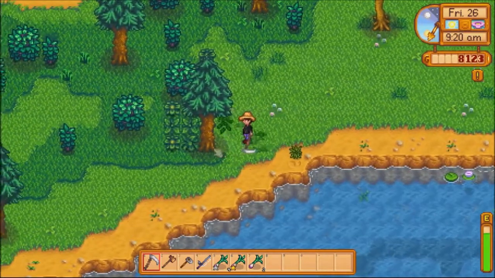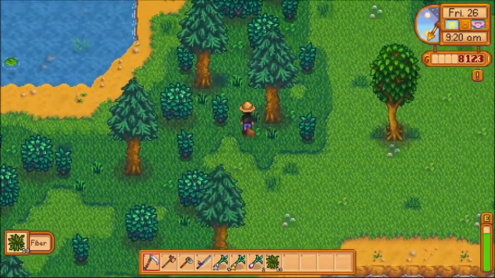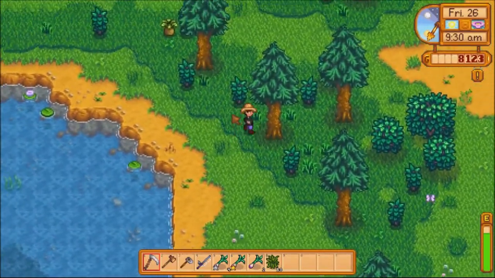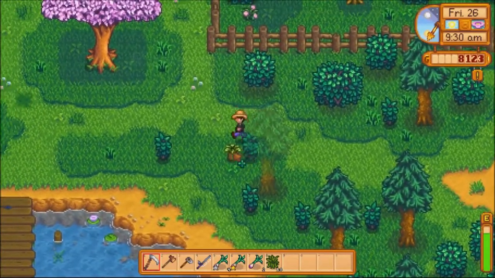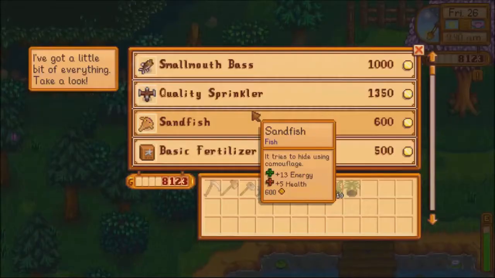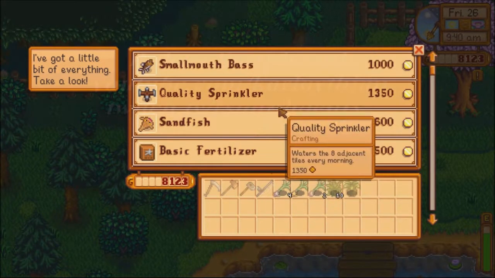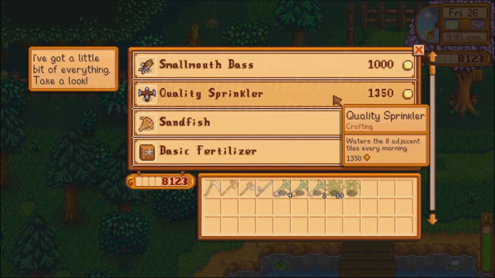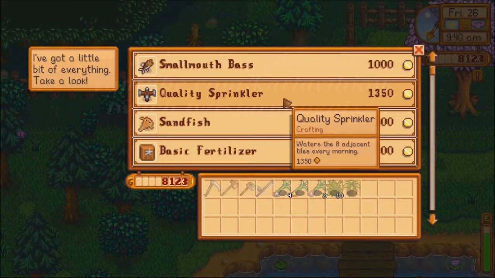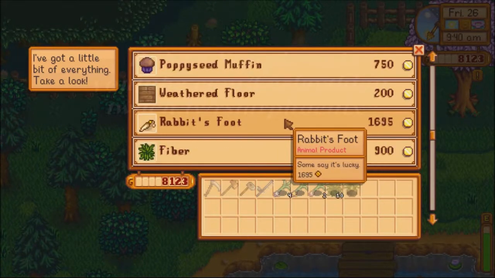I'll go ahead and knock out a few of these just because. I'm going to go check the gypsy cart because I really haven't been coming up here that much. So I'll go check the gypsy cart. And hey, maybe pick up a couple of forageables on the way. Oh wow, she's selling a sprinkler. Now, here's the thing. All the items that she sells are random. I would not recommend buying this because 1,350 gold is actually not horribly expensive, but you don't have a lot of gold.